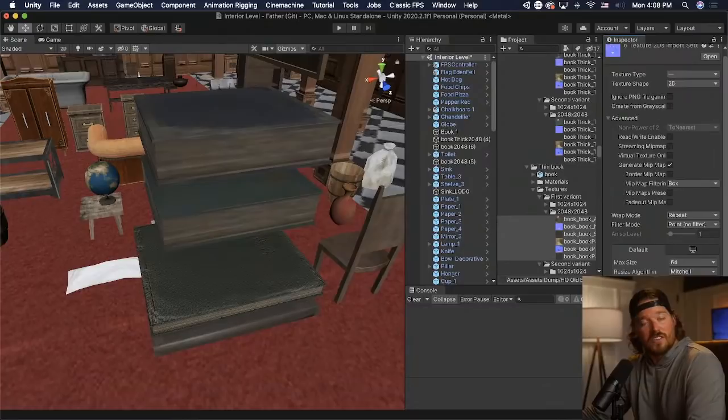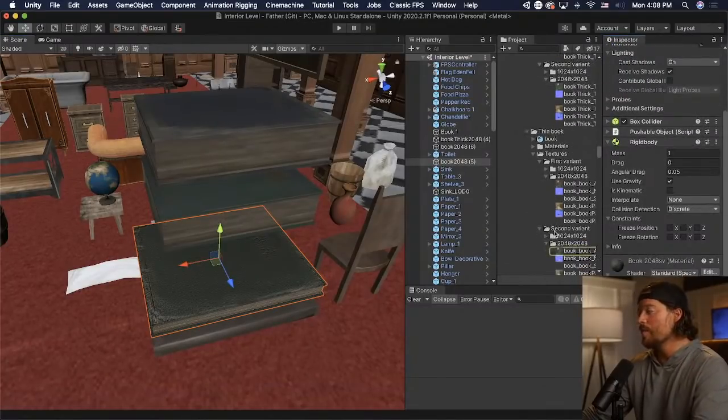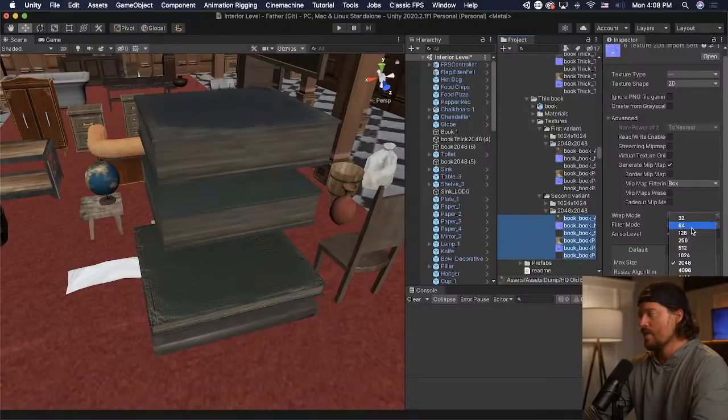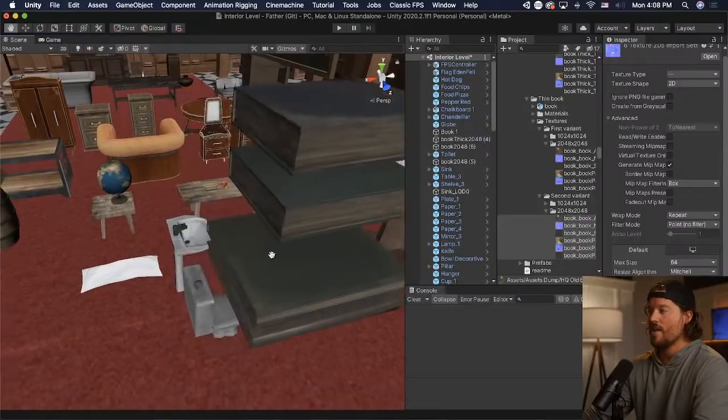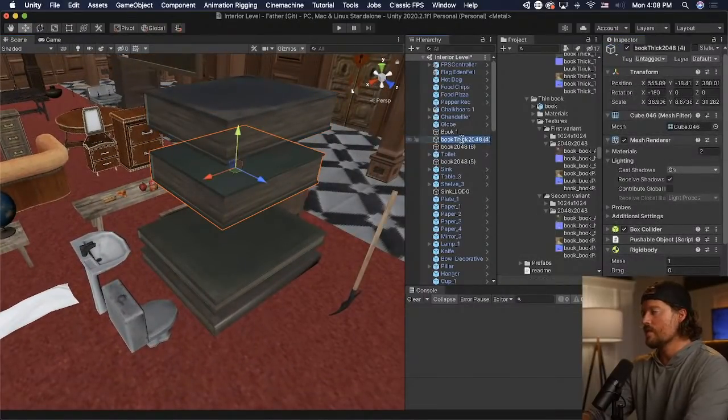There's a lot of textures for these stupid books. So we got to clean it up here. Make them a little bit more low res. All right. Let's see here. 64, good. Point no filter, hit apply. All right, so our books are good to go. Okay, so this is called book 1. This is going to be called book 2.